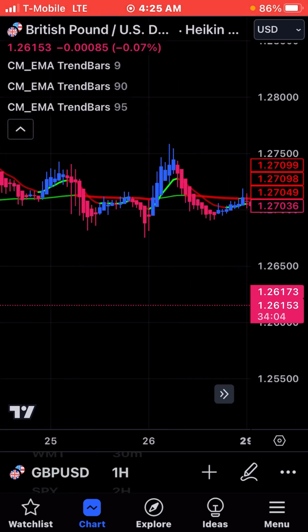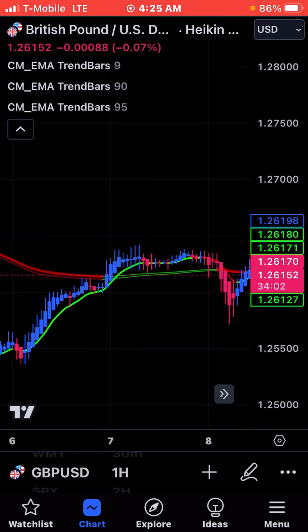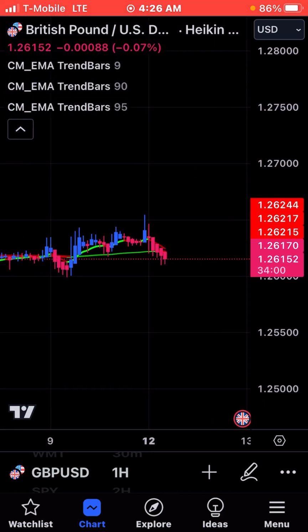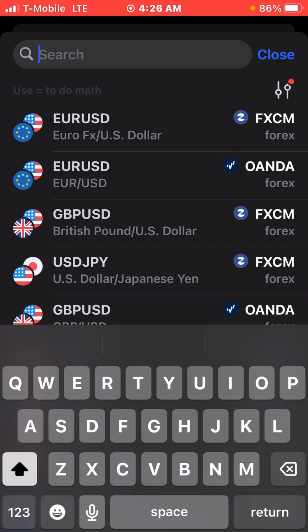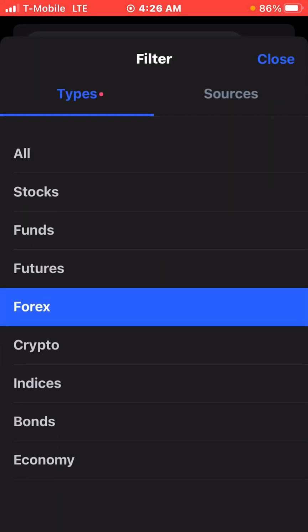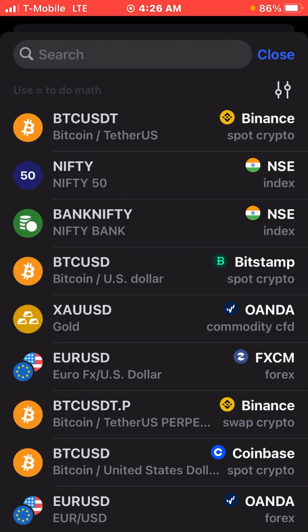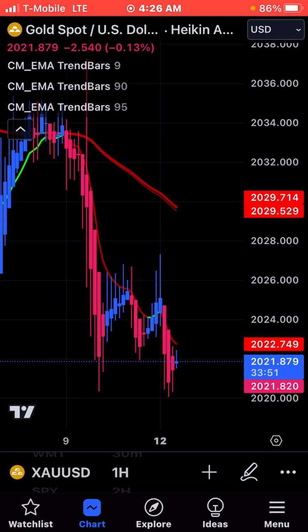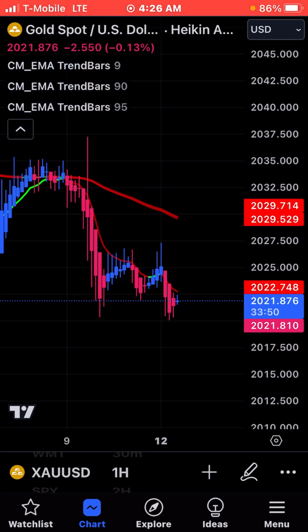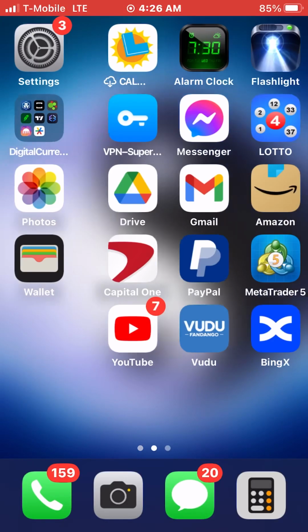This is how to use the strategy. It's very simple to use it for Forex. I think it works really well for gold here. If you look at gold, it works really well on finding the movements of gold. Gold is something to where if you understand the movements of gold, you can make a lot of money with it. So this strategy works well. But let's check on my demo here real quick.